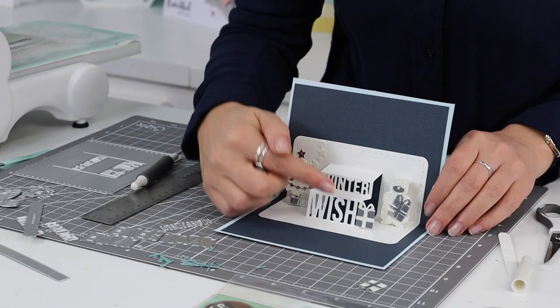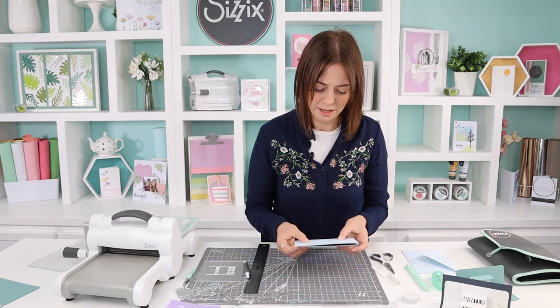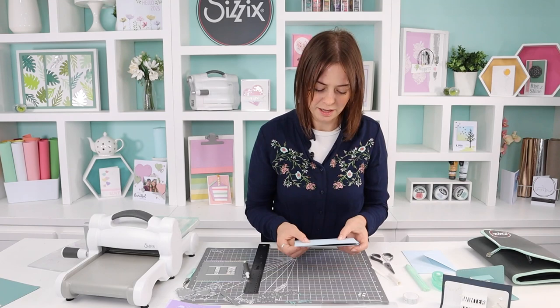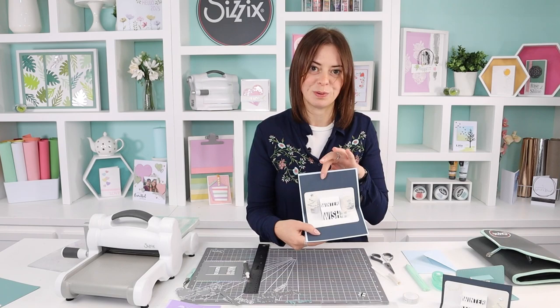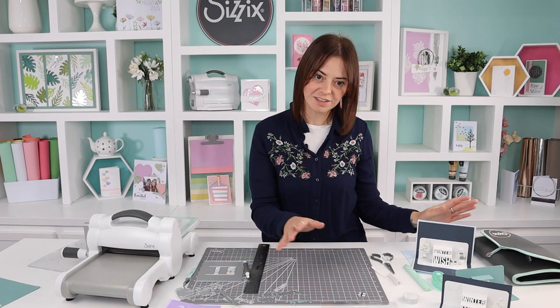I think I'm done with the decorating — I've added a little gift on one side, two elements on the edges, and a little bunting as well. This all folds nicely together so it fits in your envelope and you can send it in the post, then it opens up to reveal the pop-up. How cute is that! And it's so nice that you can use different sentiments for different occasions.